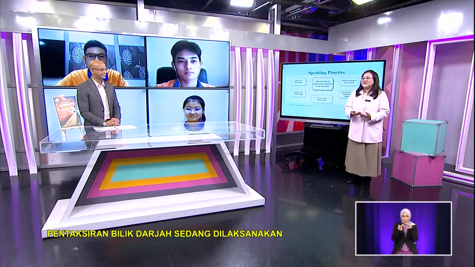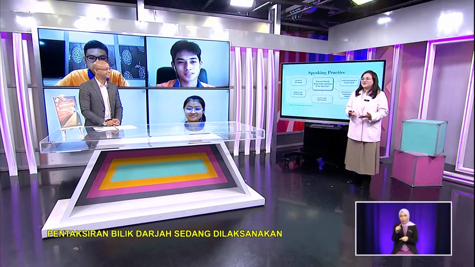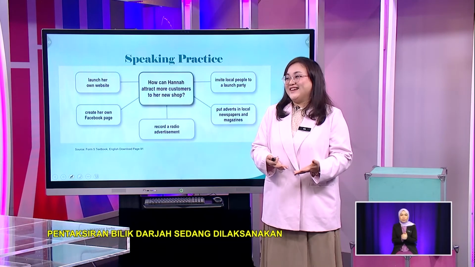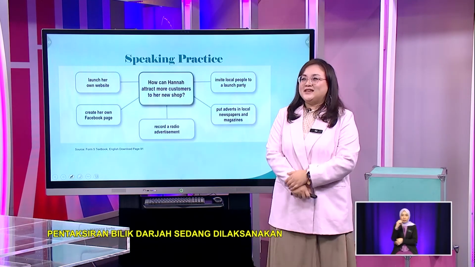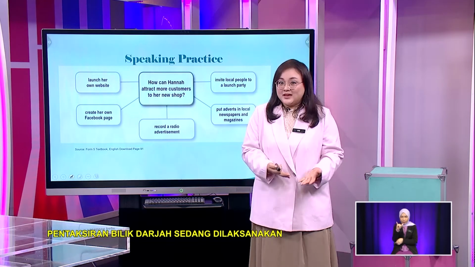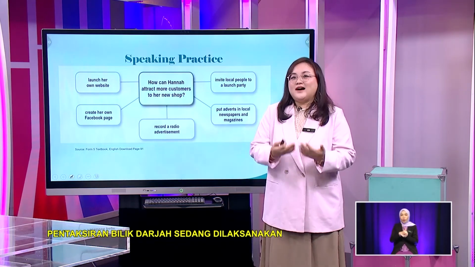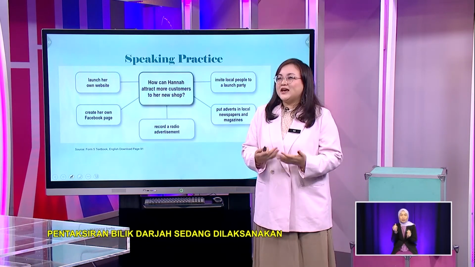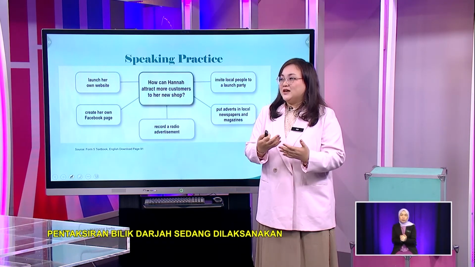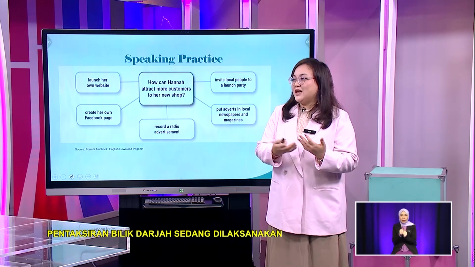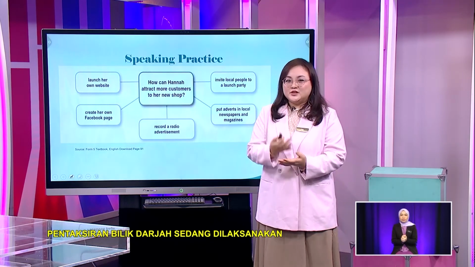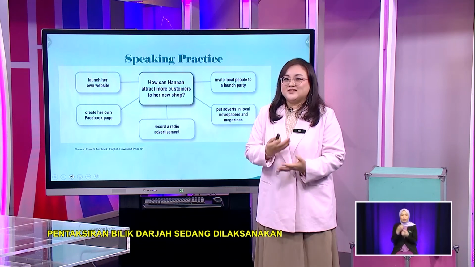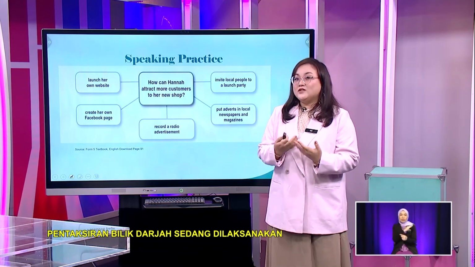So it seems that Fuliang has successfully persuaded Eugene to agree with him that inviting local people to a launch party would be the best idea, right? He actually disagreed in a polite way, and he also provided his justification for why. I think all of them have followed what we mentioned in the previous slide on how to agree, disagree, paraphrase and rephrase. So I think all of them did a great job.